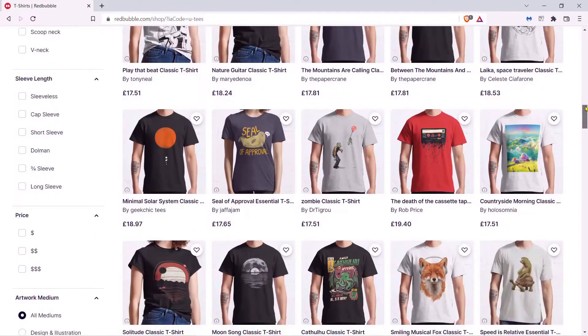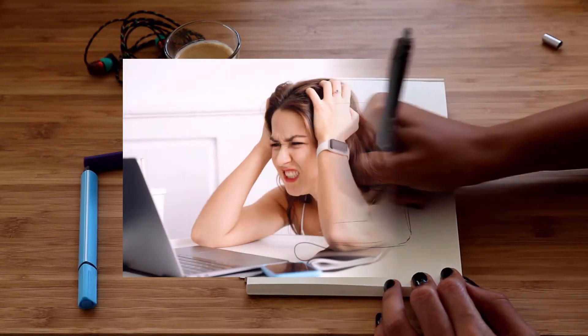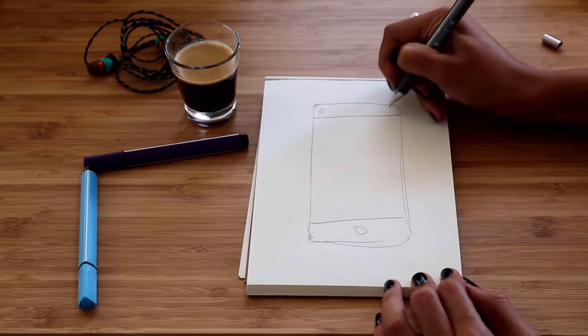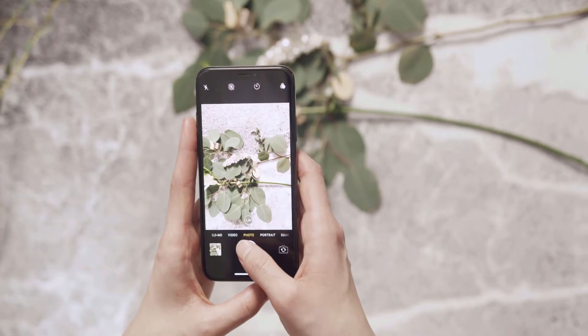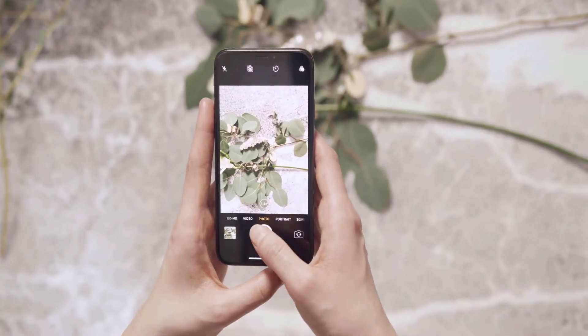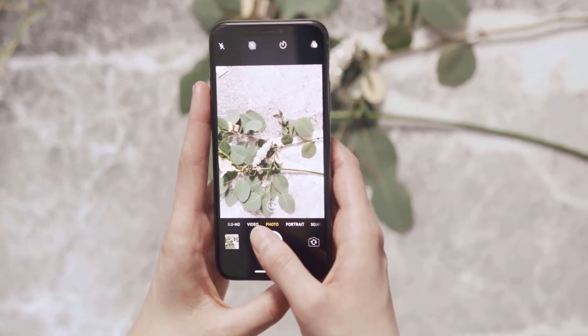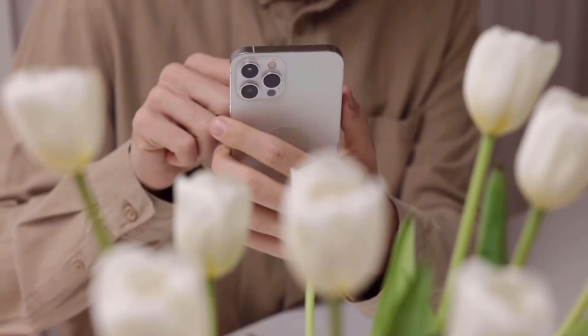Now that all sounds well and good, however, like me you're probably not that brilliant at doing artwork or coming up with original ideas, and you probably push those ideas to one side. However, there is a way around this. Many of us have got cameras in the shape of our phones. What you can actually do is upload photographs — I look out for different things that I can photograph that might look good on a particular product.